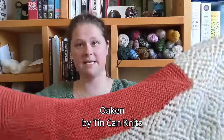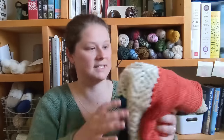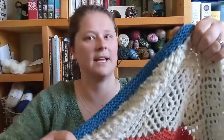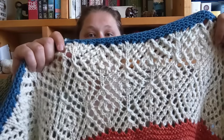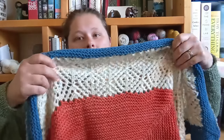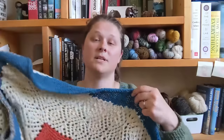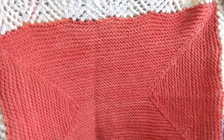But you can definitely use this, the Oaken pattern by Tin Can Knits. It has both a triangular option and this rectangular option, and it's knit in worsted weight. I would suggest that pattern because it has a really nice diamond-shaped lace pattern here. For worsted weight, the orange was a 100 gram skein, the white was 200 grams, and the blue going all the way around was another 100 gram skein. So it ended up being about 400 grams.